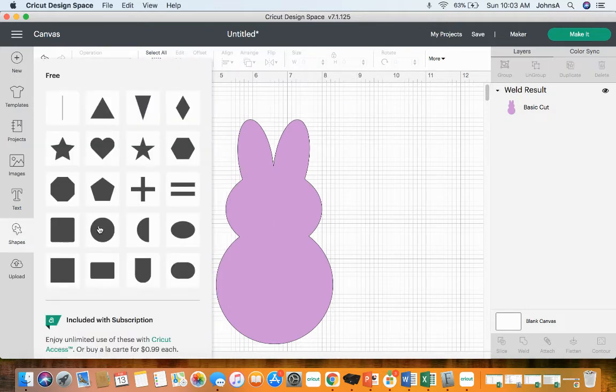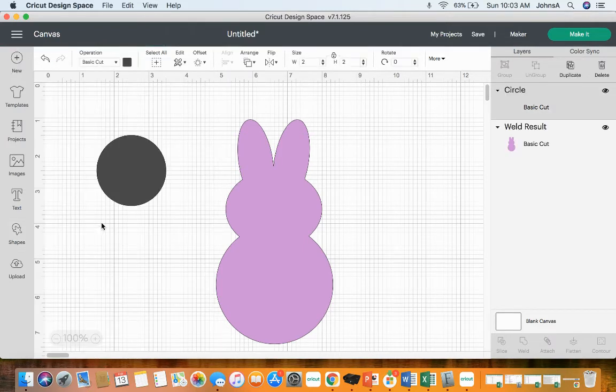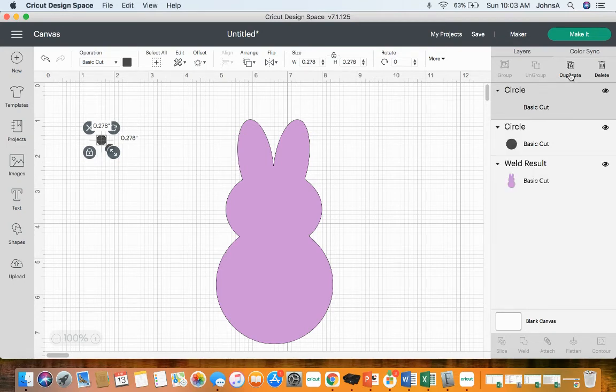And I'm going to come over here. I like the little fuchsia or pinky little purple look. So I am going to take one circle, and I need to make it small because what I'm going to do with it is create my eyes and my nose. Once I've created it or moved it to make it smaller, I'm going to duplicate it. So I've got 3 total.